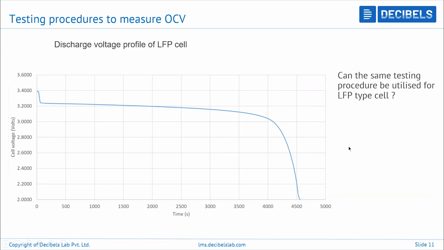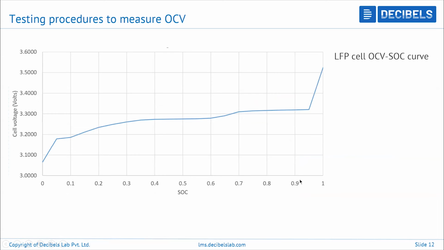So if we were to analyze how the LFP SOC-OCV curve looks like, it looks something like this. It does not have the same slope as that of the NMC. This is just a sample graph, not a true and tested graph. For this, we require a much higher frequency of recording. This linearization that we are seeing here is a problem that will happen if you take it at a much smaller sampling rate. It has to be very high, around 1%.